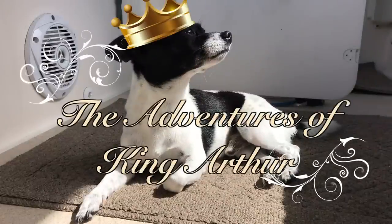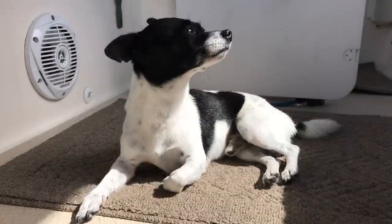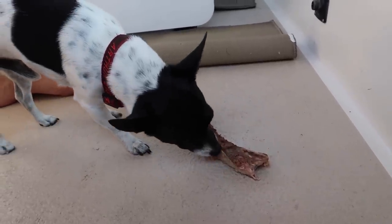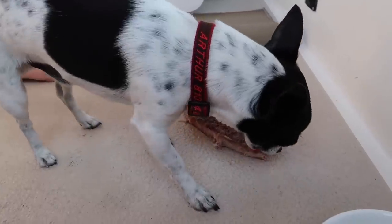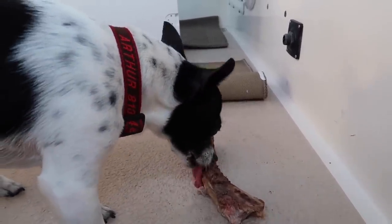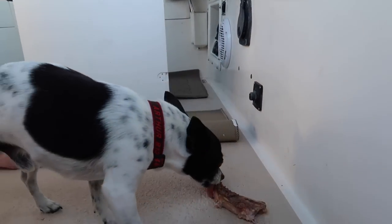The Adventures of King Arthur. Look at King Arthur as he feasts on a meal made for a king. King Arthur is fed only the finest prime rib bone. King Arthur doesn't eat just anything. He carefully inspects this bone by licking every inch.